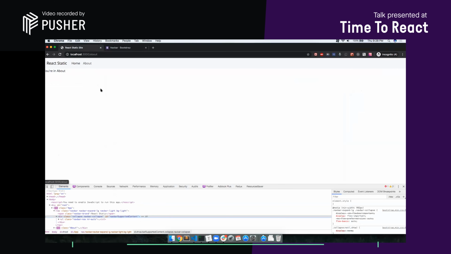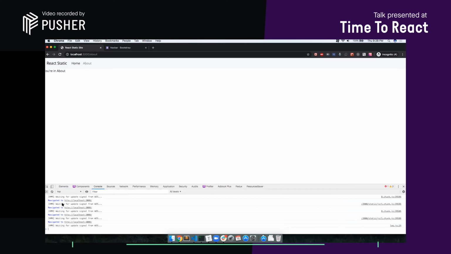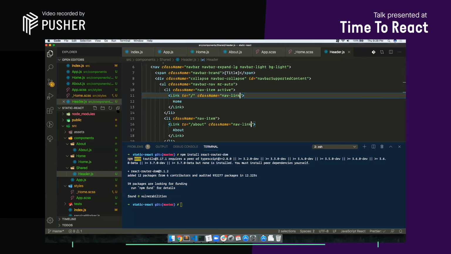So if I try to click on about here, it goes to the about page, and it is also showing us that the page has been changed to about. And clicking back and forward, it is definitely not reloading for the new pages. So it is just on the same page right now. So we have got our routing working correctly at this point.